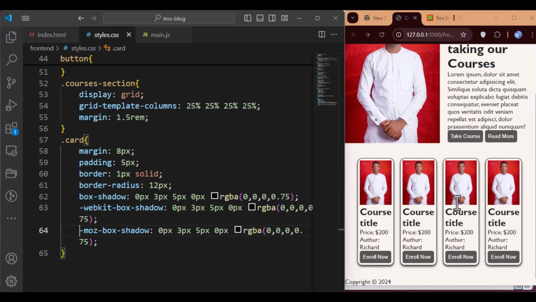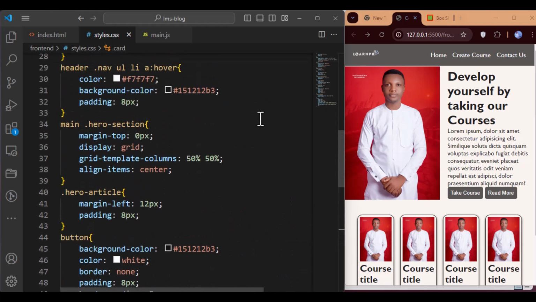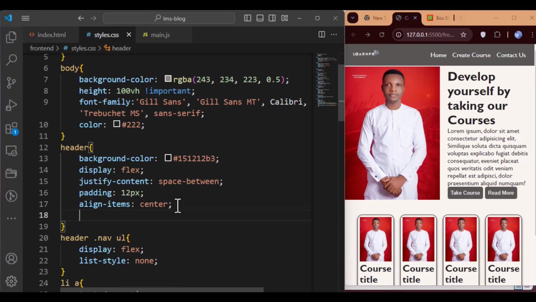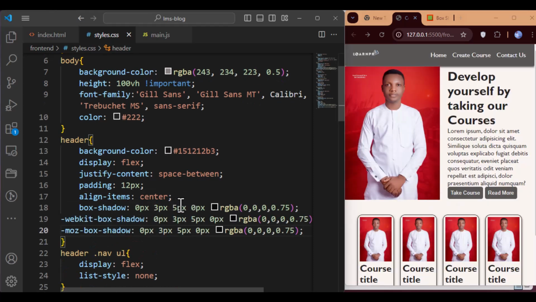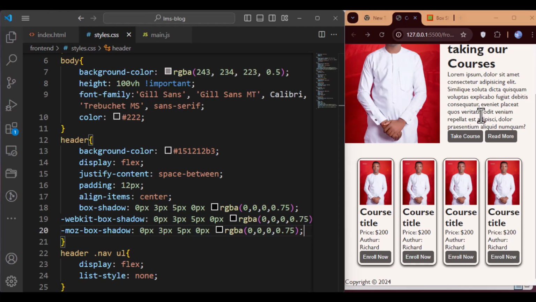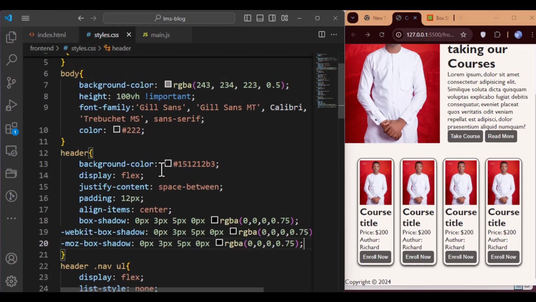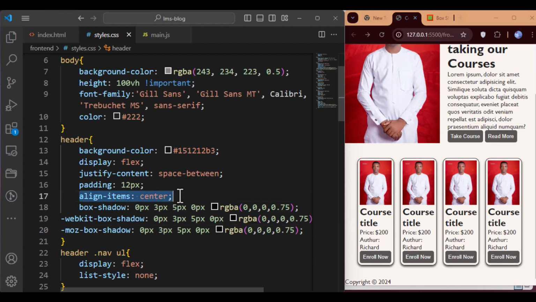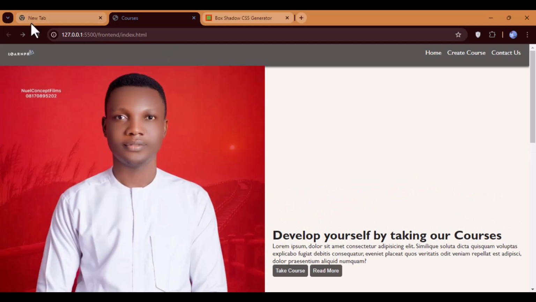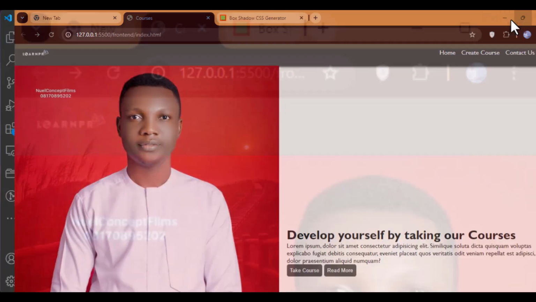So you can see my boxes show that they have some shadow. I will also do the same thing on my header, because I actually want the header to have the same box shadow, and you can see it now looks a little bit fine. Okay, I can just comment this align item to center, so you can see what we have.